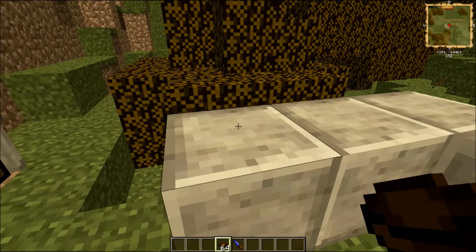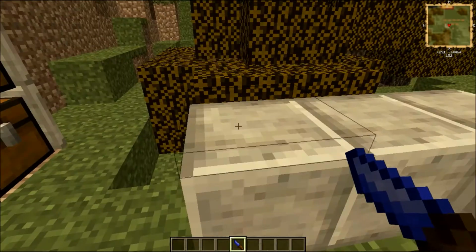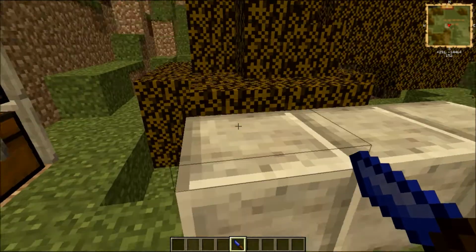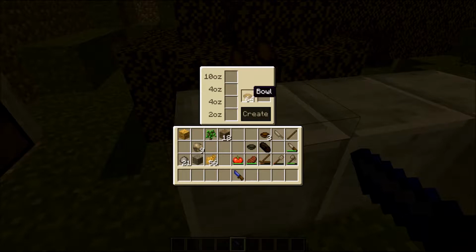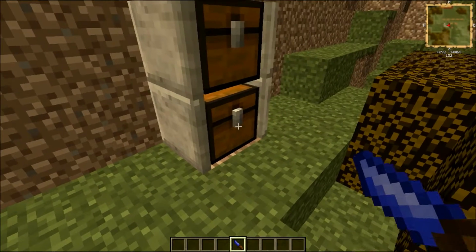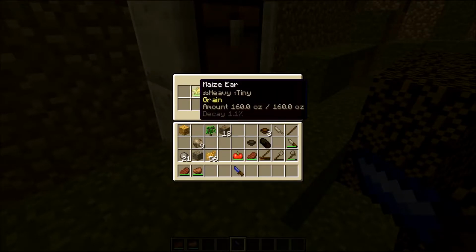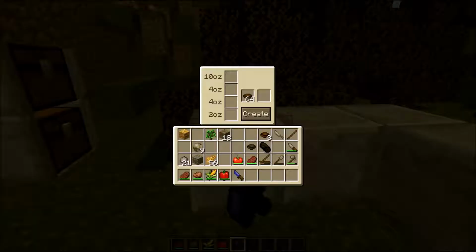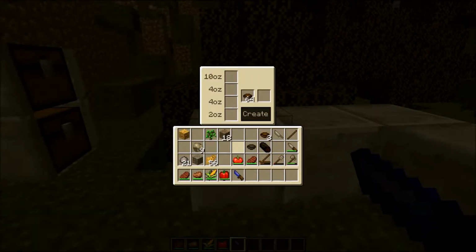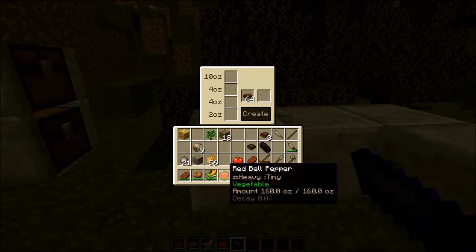What you will do is, with a bowl in your hotbar, you will right click on that surface, throwing the bowls onto that surface. Now you will right click on it again, and you can see we have this thing right here. Now I'm going to grab some food and I will make my food real quick. Now, food can taste terrible, it can taste excellent, it all ranges, but I'm guessing this is going to be delicious. Look, we have some cooked beef, potatoes, maize ear, and red bell peppers.